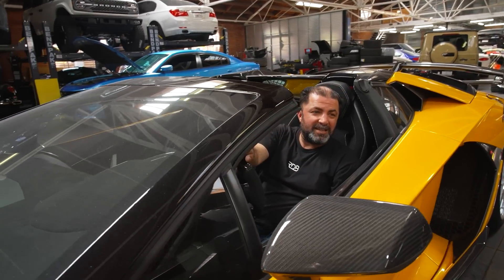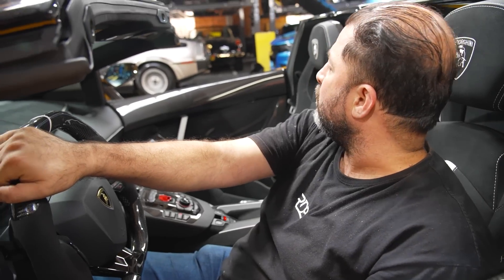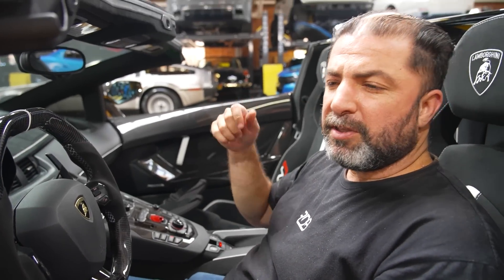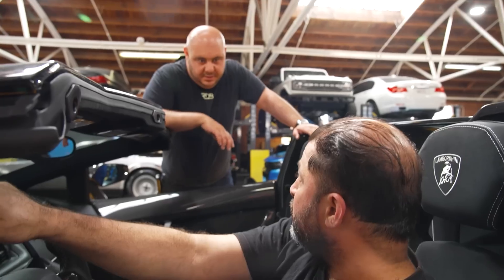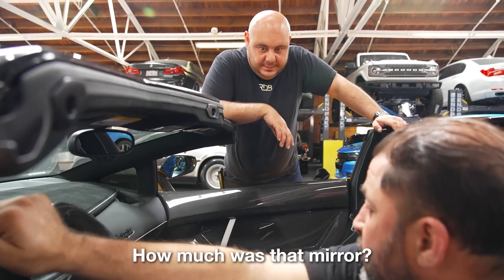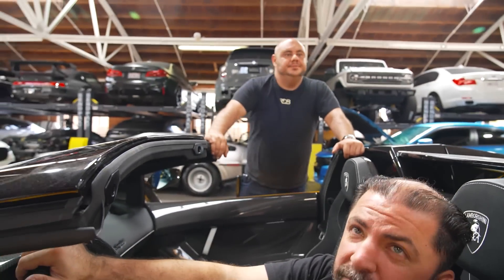Can a car be any louder than this car? Why is this car always here? We're doing a mirror right now — there's a cracked mirror, so we got one from Lamborghini and we're going to take care of that. This thing is super loud, man. This is one of the loudest Ventadors — you can't hear yourself when this car is on. How much was that mirror? About $125 for the whole assembly.